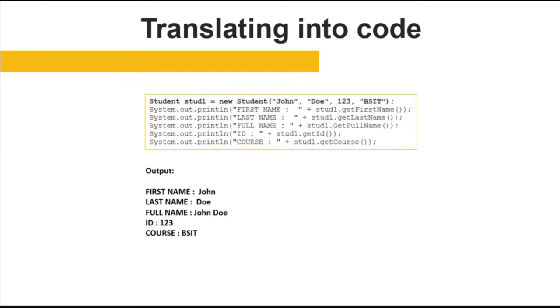Now consider changing the code under the main method. Using the parameterized constructor this time of the student class, which accepts first name, last name, ID, and course, we were able to initialize all the values from two different classes, the person and the student class. Using the super keyword as the first statement under the parameterized constructor of the student class, keep in mind that the use of super keyword to call the superclass constructor should always come first before any line of code in a subclass parameterized constructor.